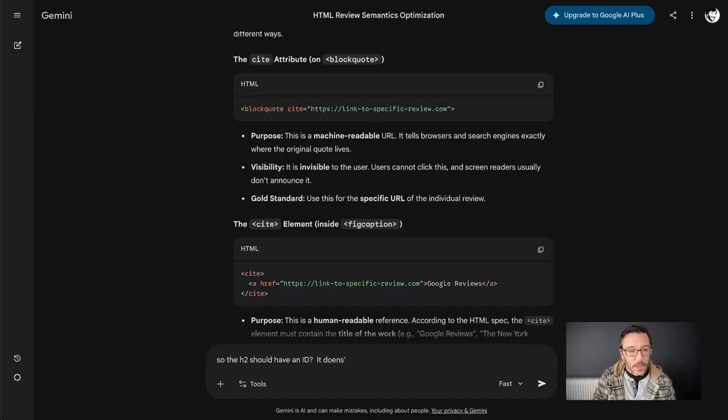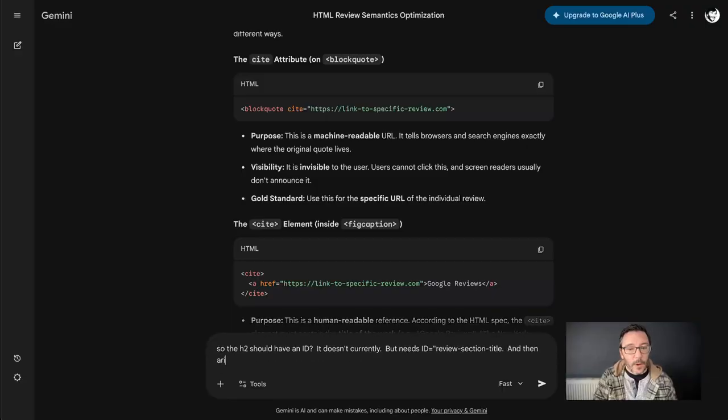It doesn't currently, but needs id equals review section title.